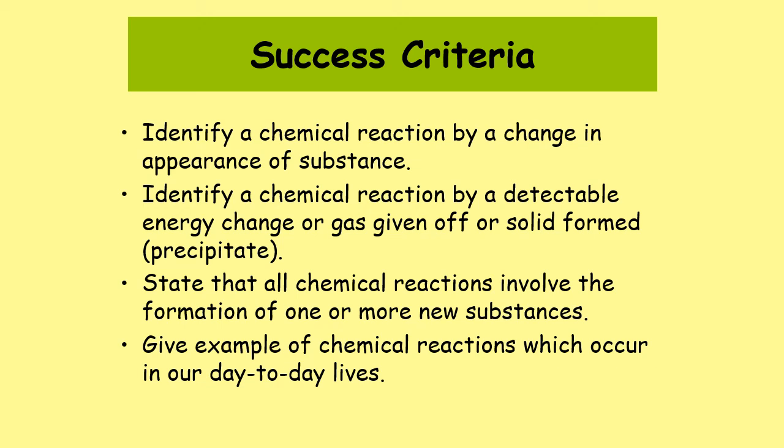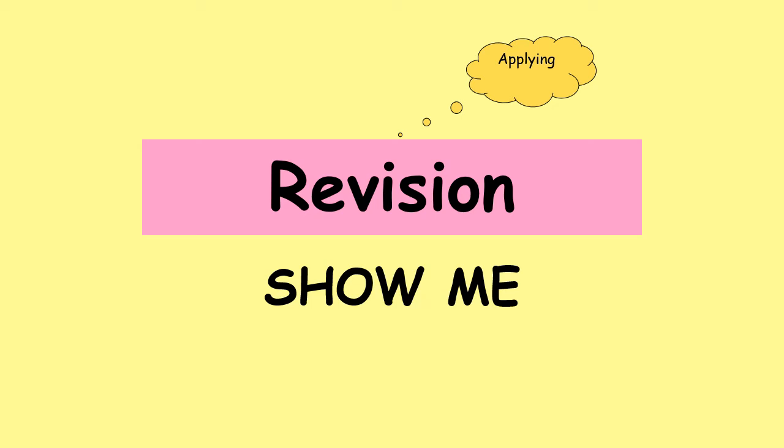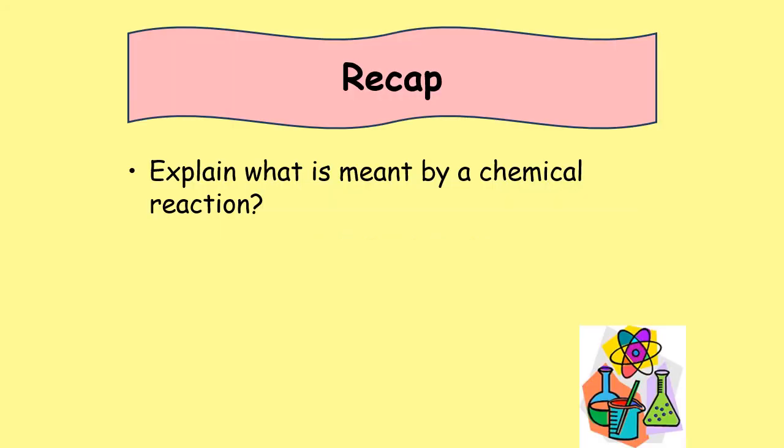What's going to follow is a series of questions. If you're watching along and you need thinking time, you can pause the video to give yourself time to think. You might want to write down the answers, or you can just keep the answer in your head. It's going to be a few questions. The first one: explain what is meant by a chemical reaction. If you want to pause the video and write something down, do so. I'll just pause a moment to let you answer.